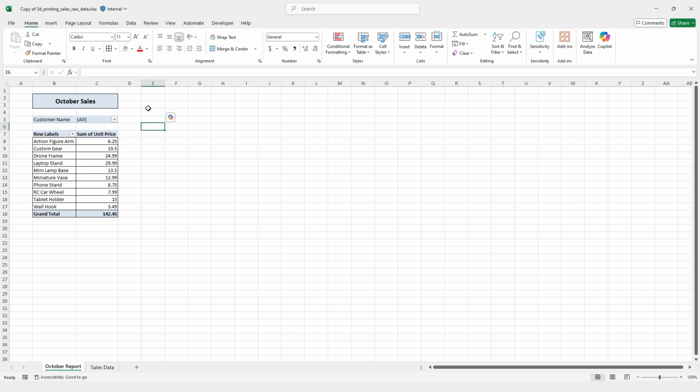And now it's a matter of finding that macro button, making it accessible so I get it every time. And we need a quick access toolbar to do that. And I don't have mine showing, so I'm going to show you how to get it. You just hover in this gray area here and right click. There we go. Show quick access toolbar. Now I don't have much on my quick access toolbar right now.